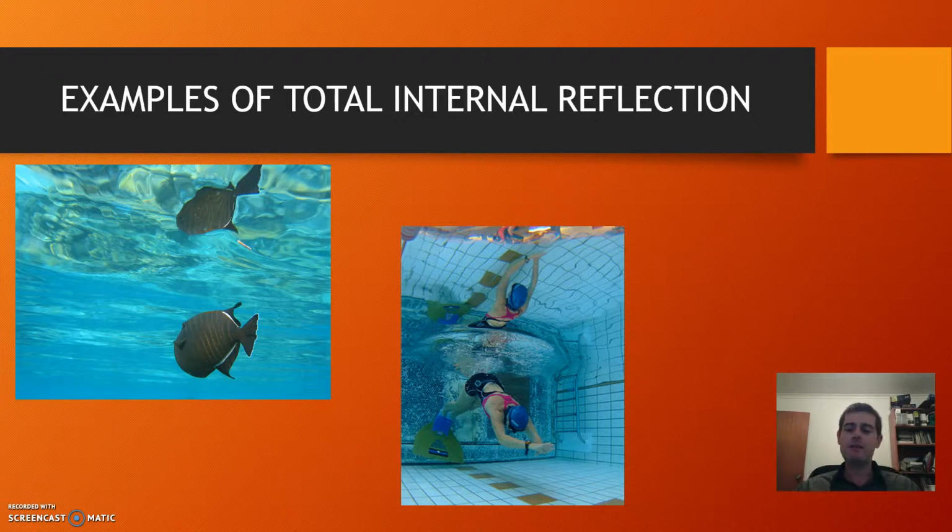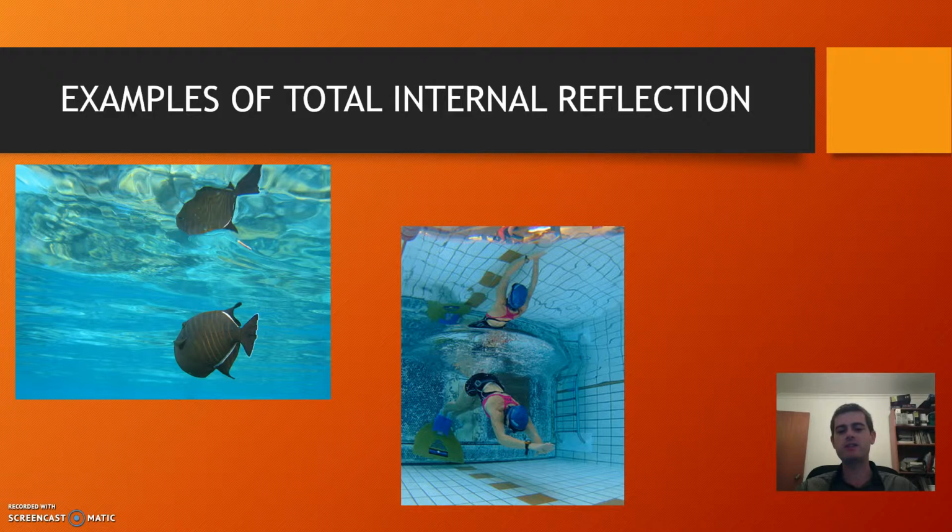Okay, so coming back now to just quickly have a look at a few examples of total internal reflection in action. The first one here is probably the simplest case, and that's when you're looking upwards inside a body of water like the ocean or a pool. When you're looking upwards, you've got light rays that are trying to pass out through the water and into the air. Some of those light rays will hit the surface of the water at greater than the critical angle for a light ray passing from water into air. In that case, rather than refracting through, those light rays will be reflected off the top of the water and back into the rest of the water.